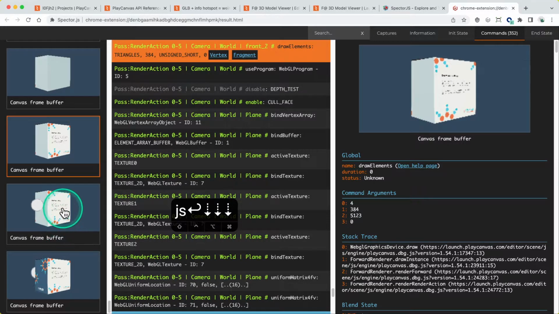If they've got materials that have opacity in them, they will render on the transparent layer, and transparent meshes are rendered back to front, so it renders everything behind first and then the objects closer to the camera.